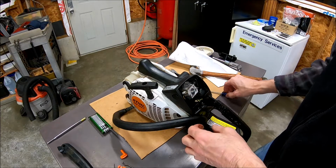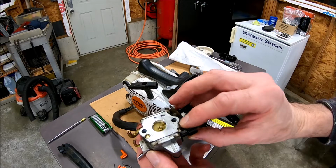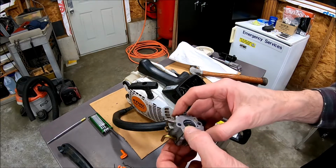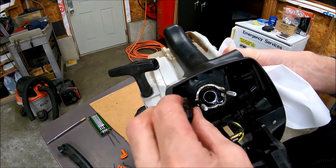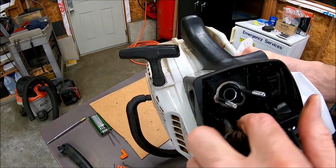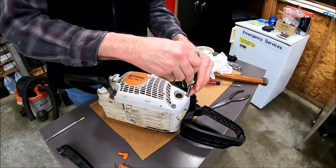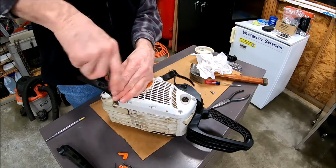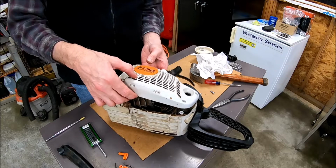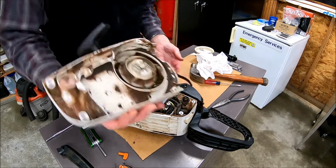Whoa. We got some pressure built up in that tank. Okay, so that just comes off like that. I'll go set that aside on my bench over here so it doesn't fall on the floor. All right, this thing just popped out of there. 3 little clips here. There's 2 hoses. Oh good, the whole pull start comes off. I can clean that up too.